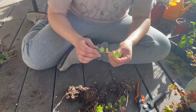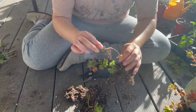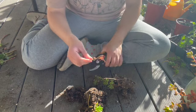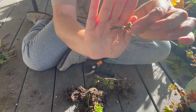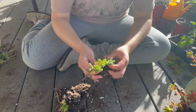And then this one was that one that I cut off, so I'm just gonna take off the rest of the leaves, put them in my little pile. And this one's also another interesting one where the baby started growing in the middle. So I'm gonna cut the top stem off, and that is enough nodes on there so that it could become its own little plant. This one's really cute. It's like a little pup, so I'm gonna do that too. And then this one already has a lot of roots, so I'm gonna keep all those roots on there. So there's this one.